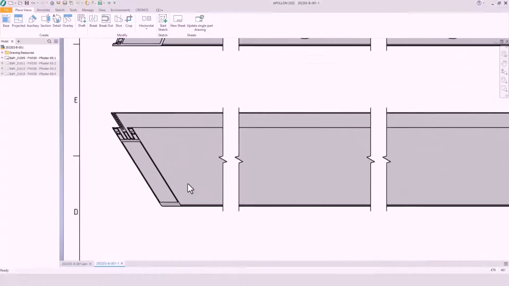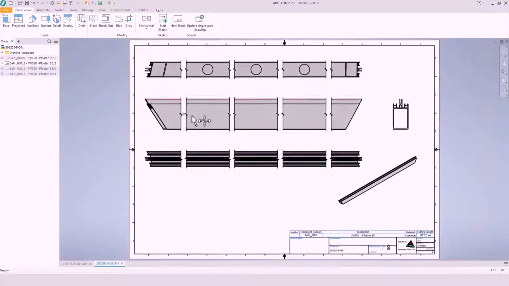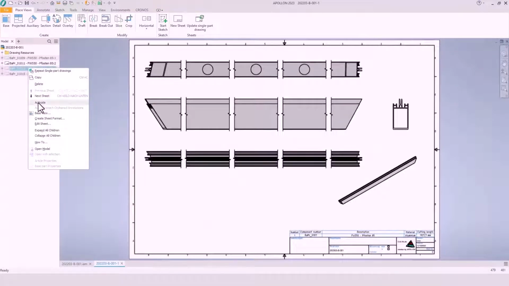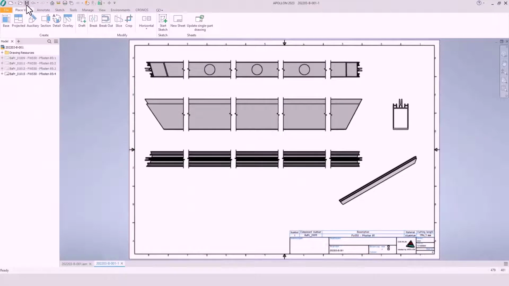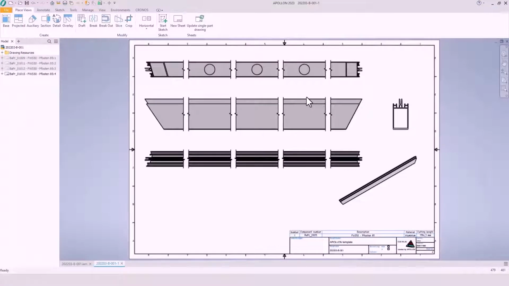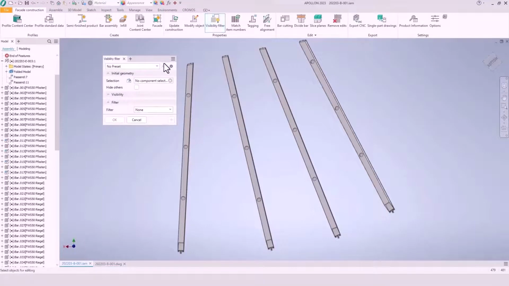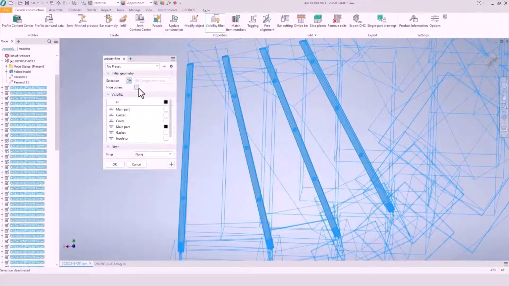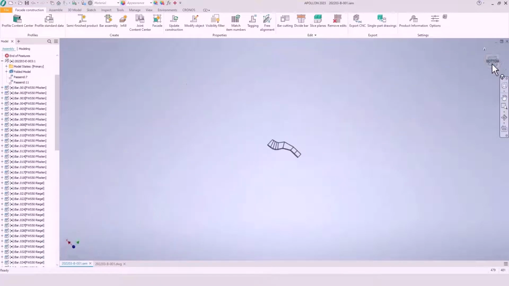So maybe you just want to put some special complicated machined bars in your construction on the plan to check random samples in the production. Of course, let's activate also the other documents, and we can see how different the bars are cut. Of course, we can save the drawings in CRONOS, our new PDM software. We then use our filter function again and show all components from the basic structure. With a few clicks, only the main part, hide others, and we have our basic structure back again.